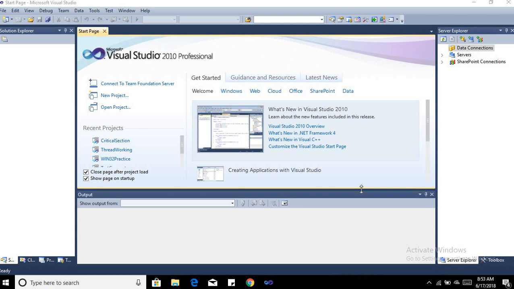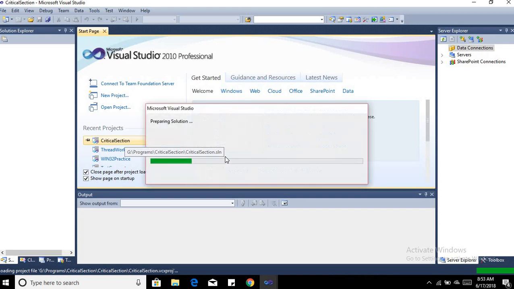Right, so this is all about the basics of the critical section, why we use it, and what the needs of using it are. And these are only examples, and there can be many situations where you want to use the critical section to synchronize the access to some resource. Right, so now I've written some program and I want to tell you how it is used. Let's see our program, where it has been written.